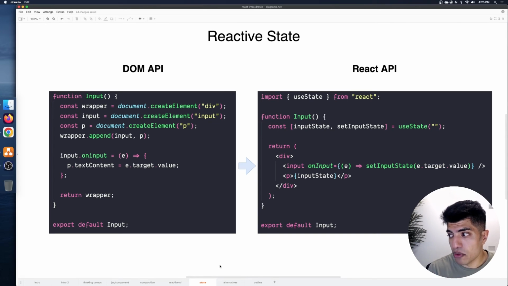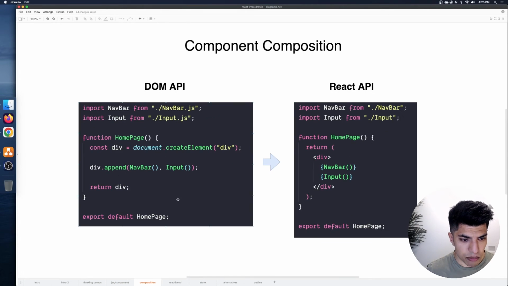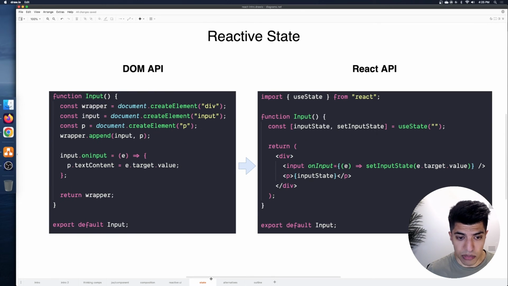On the left example here, I have, as previously, the DOM API version of this. Here I have, I believe, an input element with a p tag below it. And what I want is that when you type in this input, the paragraph text matches what you're typing in the input box, right? So that's what I have here, and that's the input element I think I showed in the previous slides as well. I think you saw me, for example, use input right here. So that's the input element.